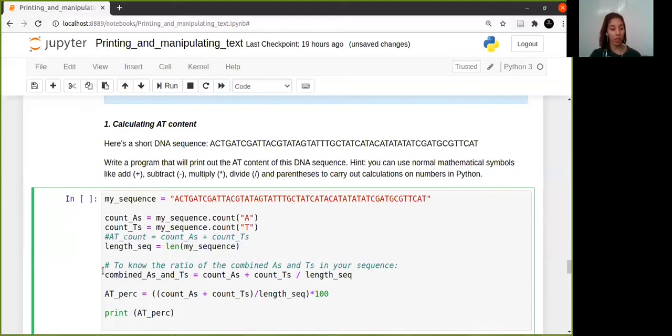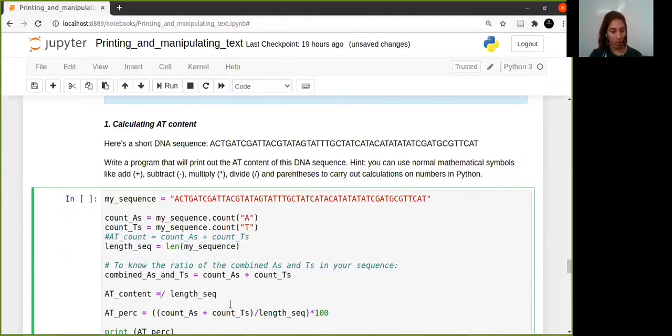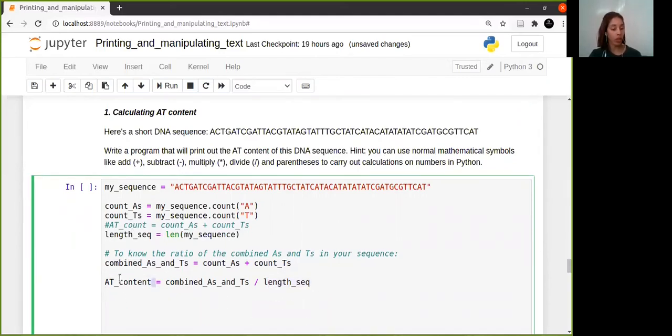Okay, so you could have done it like this: AT content is equal to the combined A's plus T's over the length of the sequence, because you've already calculated this here. And then obviously you would print AT content.